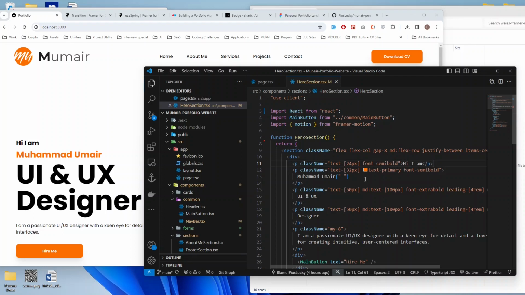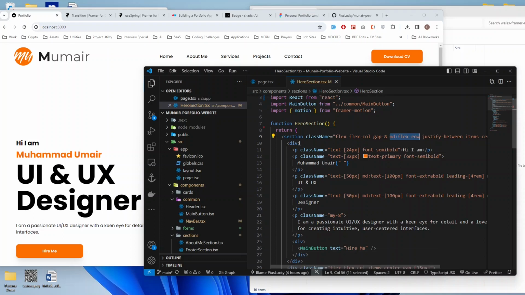In a parent container, you can just define some Flex properties. I always find this a good convention: I have flex column, which means this will apply to a mobile device. But when you go to a medium device, I want to make it a row format. So it's always flex column, medium flex row for me, and that makes it very responsive for the most part. It's very easy for you to do.